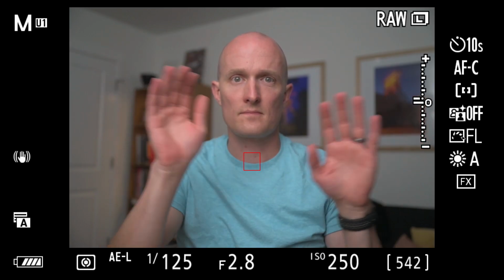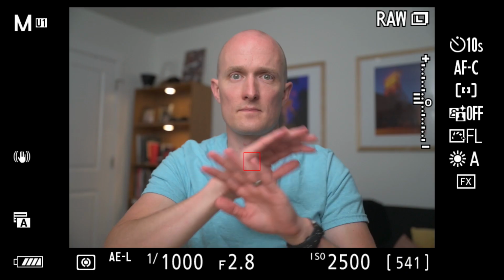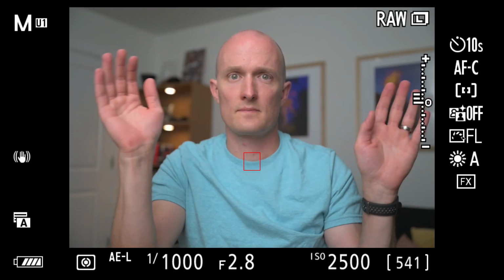I'm actually going to move up 2 stops for this exposure and go to 1/125th of a second. Now you can see both my hands. They're a little bit blurred, but let's go a little bit faster and see if we can get them to freeze completely. Now we're at 1/1000th of a second. Now you can see that my hands are completely frozen. Let's take a look at the fastest shutter speed and the slowest shutter speed compared side by side. On the left-hand side, you see a 2-second exposure, and on the right-hand side, you see a 1/1000th of a second exposure. See the difference?